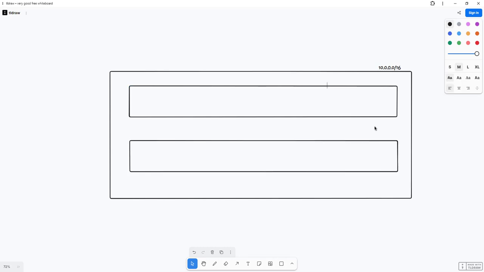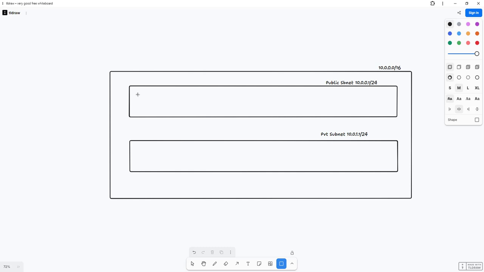Let's take an example. This is your public subnet, 10.0.0.1/24, and this is your private subnet, 10.0.1.1/24.